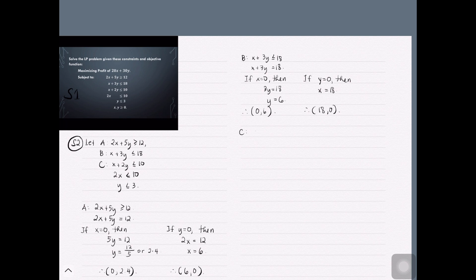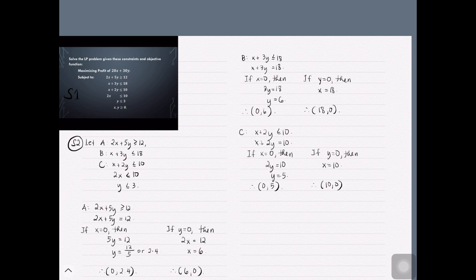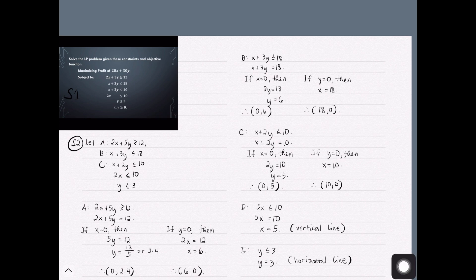Notice that we are changing inequality to equation. For example, the inequality x plus 3y less than or equal to 18 we change to x plus 3y equals 18. It was discussed in that suggested video that if we are to graph a linear inequality, we just have to graph the associated linear equation, so we may change the inequality symbol to an equal sign. Inequalities D and E are indeed possible because either a or b is equal to zero, and that's still fine because the restriction is that we cannot have both of them be zero. When we say x equals something — in this case x equals 5 — when we graph this, it is a vertical line, and if we have y equals something, like y equals 3, this would be a horizontal line.